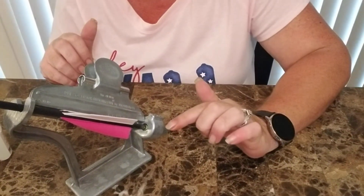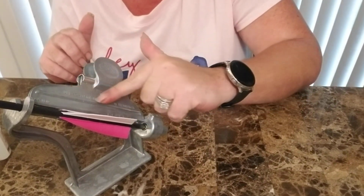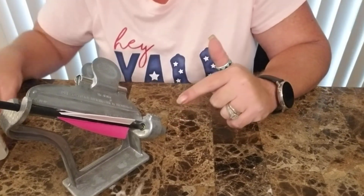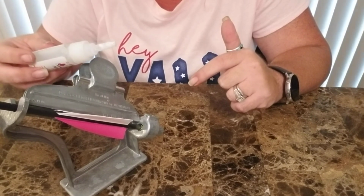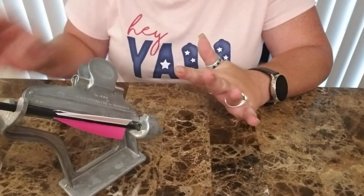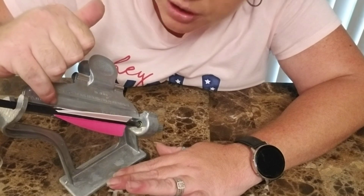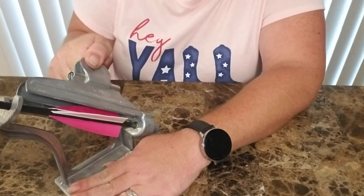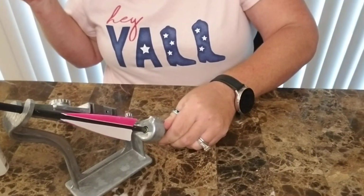Now, I have seen some people come in, if you have too much glue, and take a Q-tip and run in between your feathers to clean up any excess glue. I do really like this glue because it does dry clear, so you don't have as much of it on your arrows if you do get a little bit of run or a little excess. Like on this one, I got just a little extra on the tip, but it should dry clear and you shouldn't notice it. So you're gonna open and then slide off and turn again.